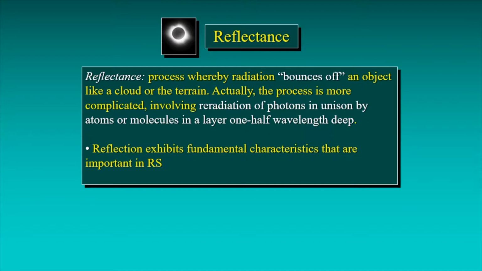So you should be very familiar with this particular process and the associated quantities. And some of those important characteristics are as follows. Number one is that the incident radiation, the reflected radiation, and a vertical or a normal to the surface from which those angles of incidence and reflectance are measured all lie within the same plane. And secondly, the angle of incidence and the angle of reflection are equal to one another.